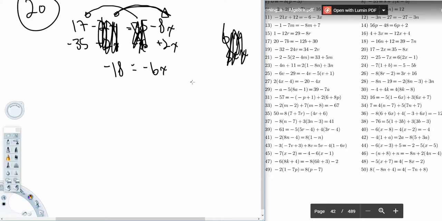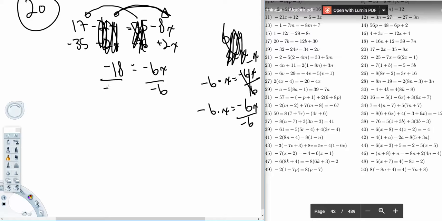Now this here is tricky. Minus 6x is really minus 6 times x equals minus 6x. Divided by 6 gives you negative x. That's not what we want, right? If you divide a negative by a positive, it gives you a negative. We want to know what x is. So minus 6 times x equals minus 6x. You have to divide by minus 6 to get your x. Boom. There you go. This erases. This becomes x. 18 divided by 6. Both are negative. That means it's a positive answer. 3. x equals 3. Is that the right answer? Yes, it is.